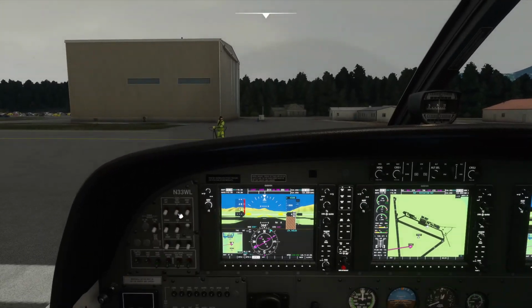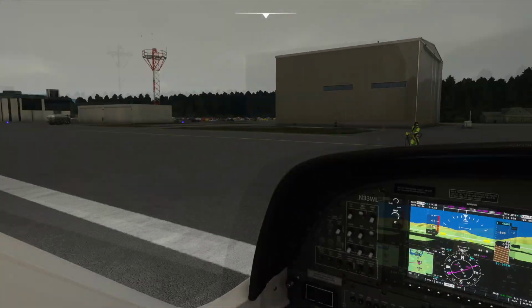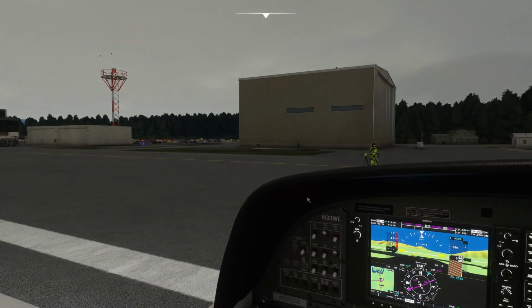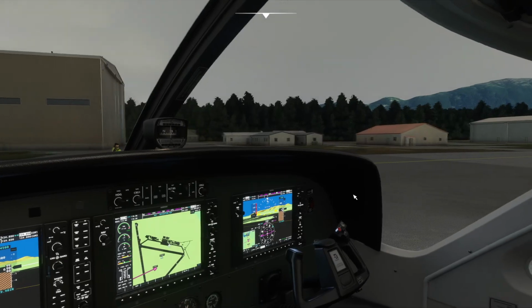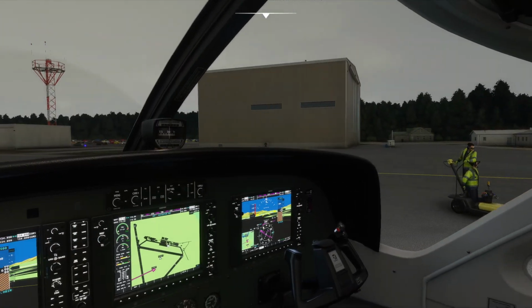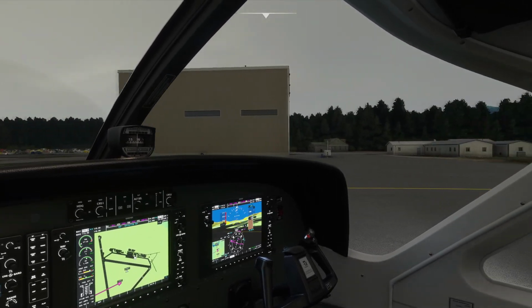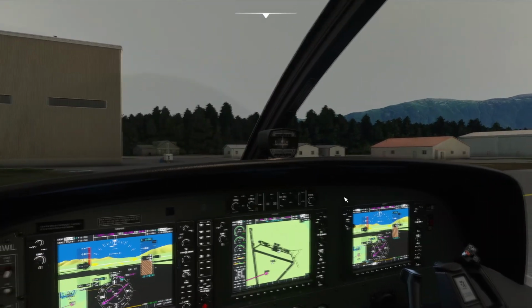So let's go ahead and get our parking brake off there, and let's get our landing light on, so they should know that we're about to move. Just so we can clear them a little bit better, we're going to go off to the left here, and go around them, and then we'll hook a right once we're clear of their equipment, and start on to the runway.